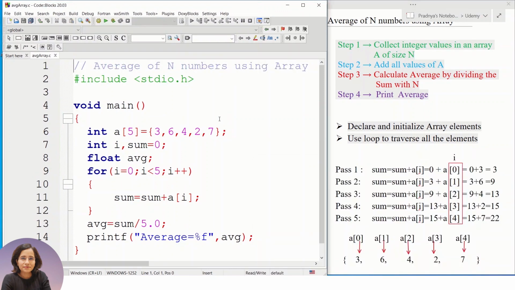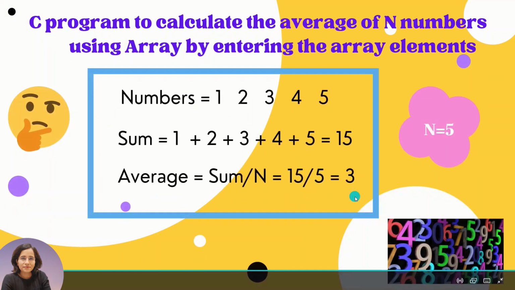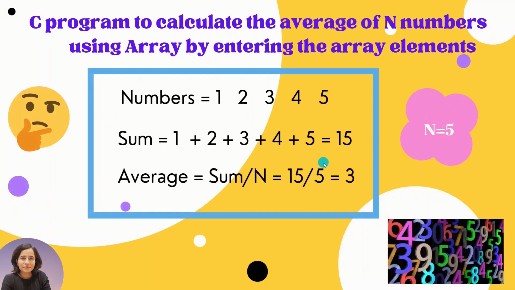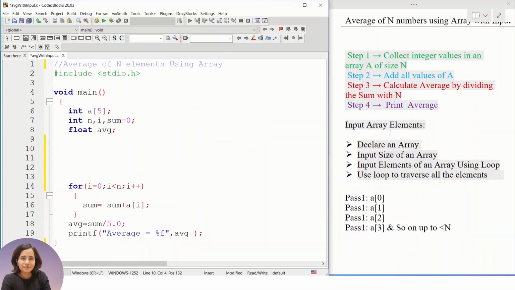When we initialize the array elements, there is a restriction of working on the same set of values. To resolve this problem, we should use scanf statement so that we can enter different set of values when we run the program. We will be rewriting the same program using scanf statement. So when we are taking the array elements, first we have to declare an array.